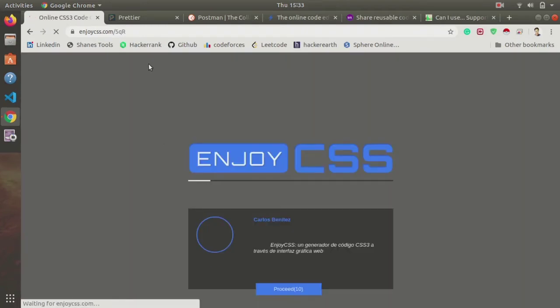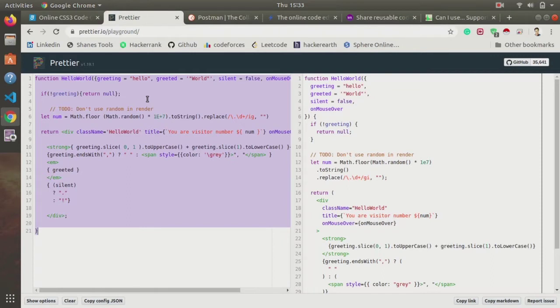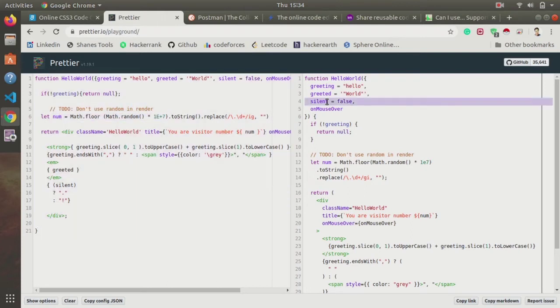So the next tool is Prettier Playground. Prettier is a code formatter which supports JavaScript, and it also includes ES 2017, JSX, Angular, Vue, or you can use TypeScript, Flow, and many more things. It removes your original styling and replaces it with a standard, consistent one. Here we have used 2 different types of languages, and it removes your original styling.